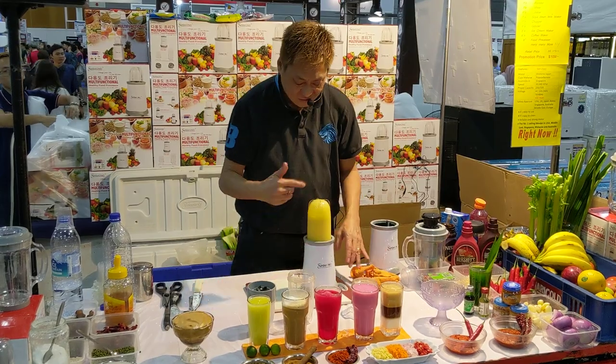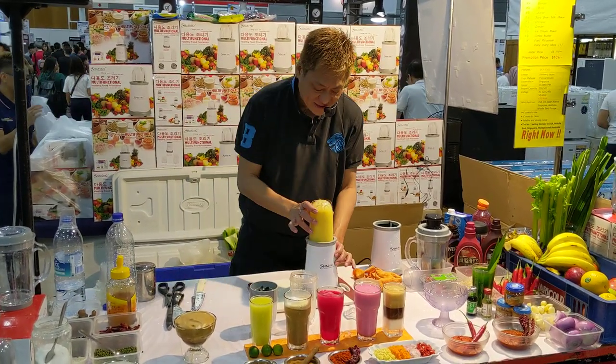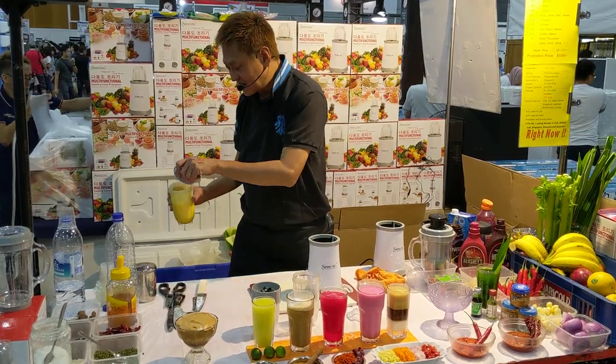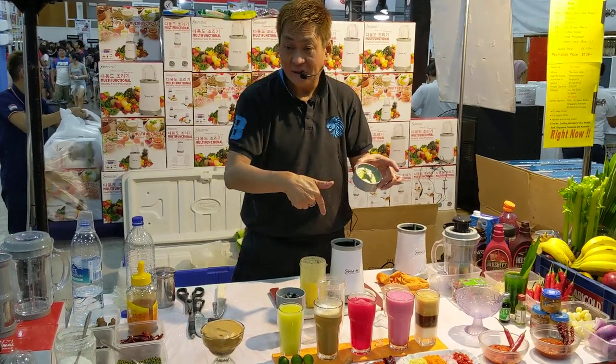And it's going to be the same for orange like this, and you're going to try this shortly. And this is what I meant by 100% pure fresh orange juice, everything inside, nothing goes to waste from here because we are not using the filter now. We have everything, right? Yeah, right.